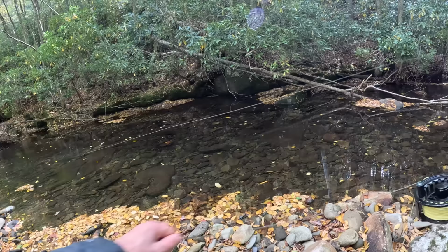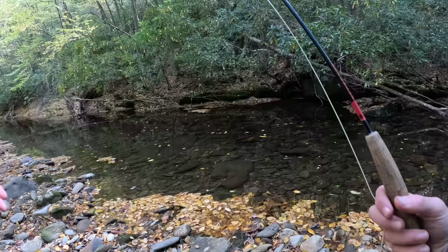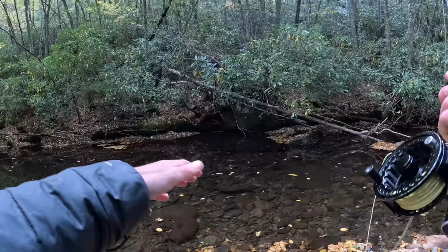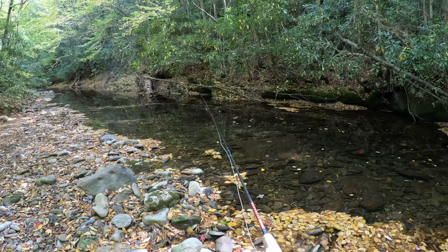Dude, he ate it, and I can't even keep up with him. These fish are too big for me, honestly. I don't think I can handle them. What's that? We might as well catch 6 inches where it looks like I should be catching 6 inches instead of where it looks like I should be catching 12s. You know what I mean? If I'm gonna catch a 6-inch fish, put me in a place like this. They're just really picturesque. I was holding out for that one. Oh, that looks like a nicer fish. Let's hit that.